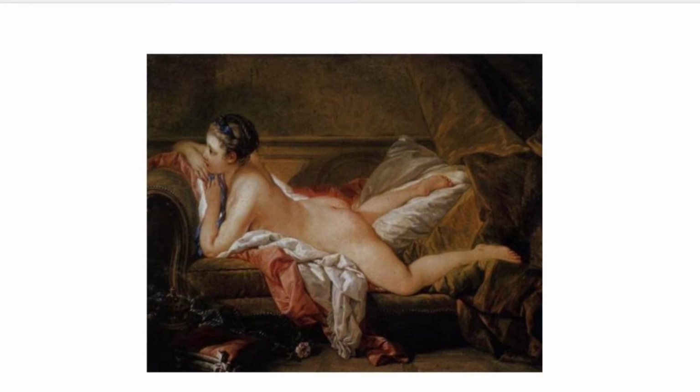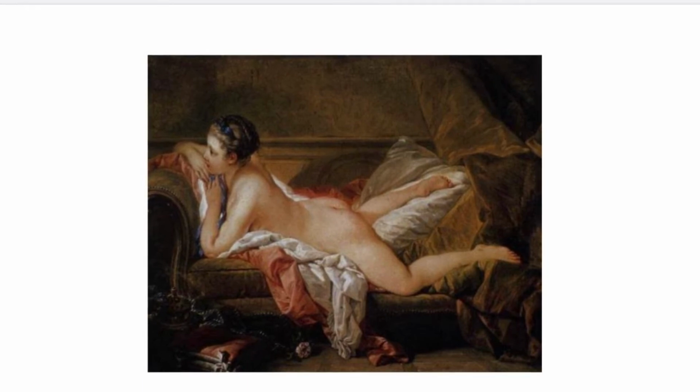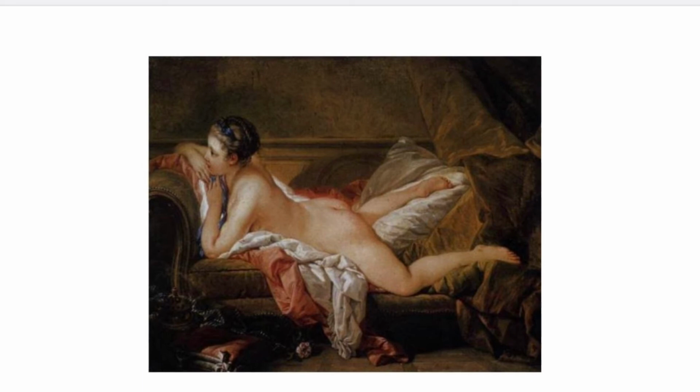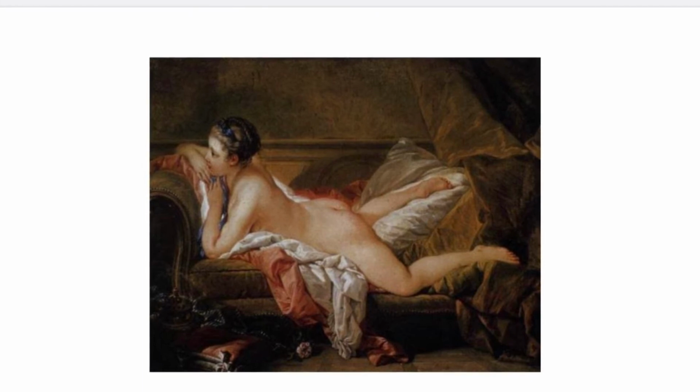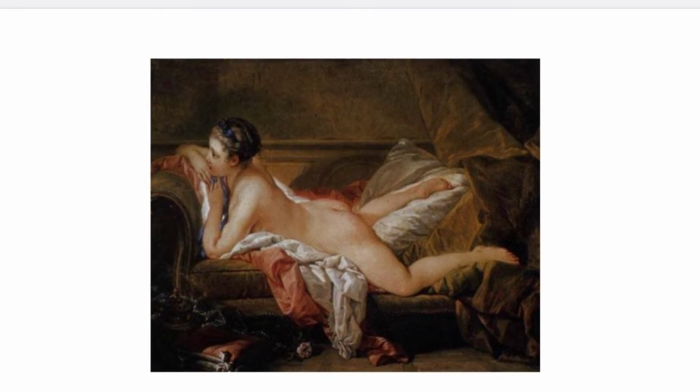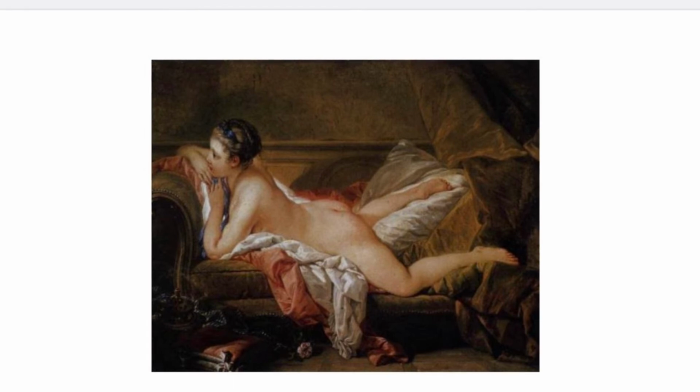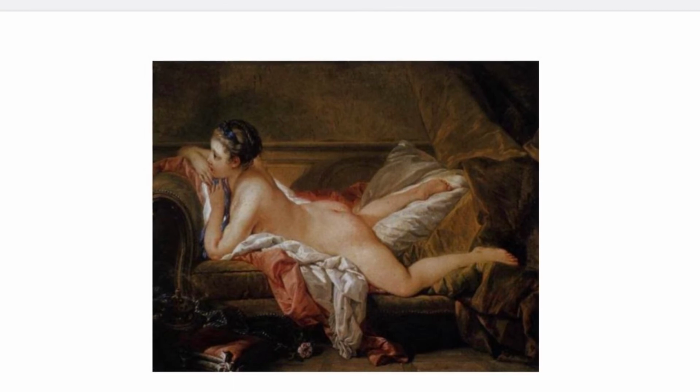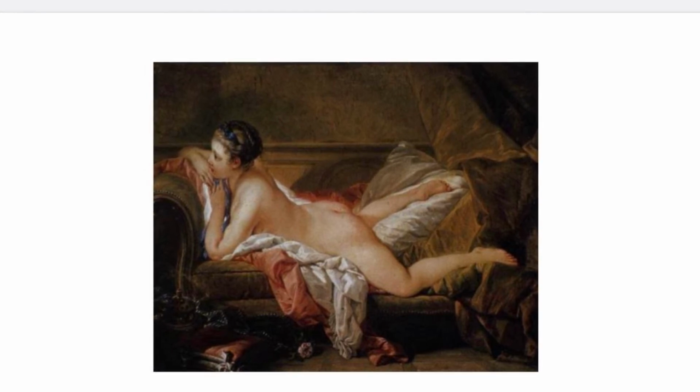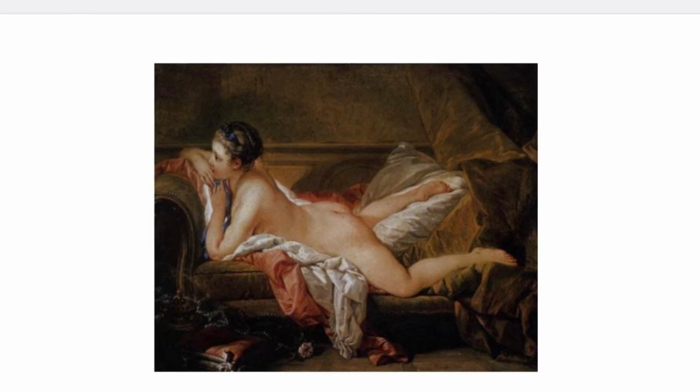The girl is the main center point of the painting, and our eyes are drawn there by the horizontal lines shown in her pose and in the way the drapes hang down the side of the room. The sheet and the cushion surround her elegantly and make her look very light and airy.